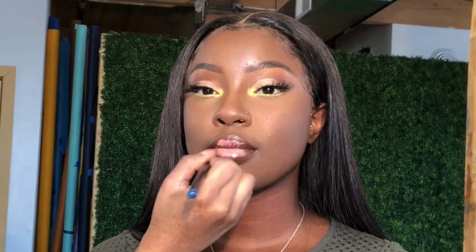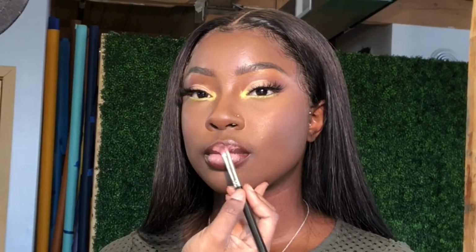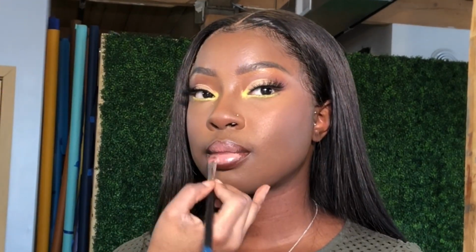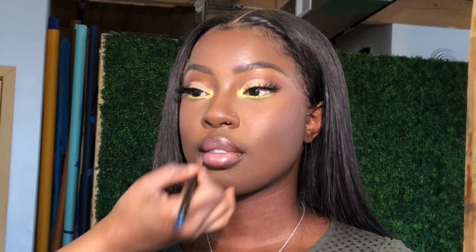Taking Peachstock in my lipstick palette that I created, I'm just going to use that, and I put it in the center of her lips. I also took a mix of Creme D'nude, and it's just going to make this perfect ombre look. To blend that lipstick evenly, you see I'm just pressing it into the lips, and I'm also having her blot her lips. Pressing it in makes it blend evenly and makes it look very, very nice and clean.